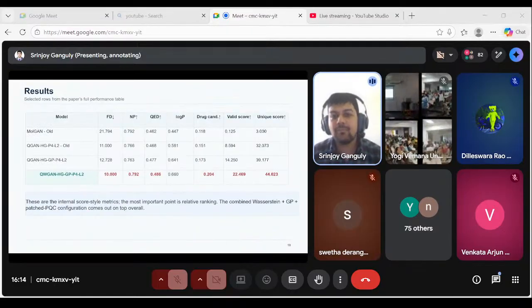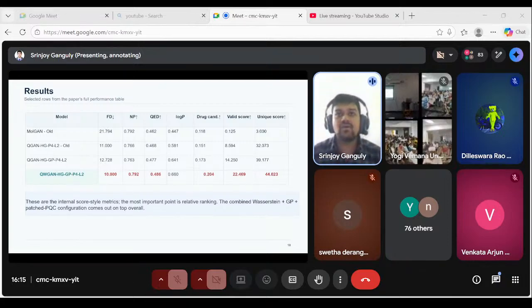And these are just some numbers. There is a large table in my appendix. I can show you in the end, but this is just a small version of that table, for different parameters which we check for drug candidates. That will make a bit more sense when I show you later what parameters we are taking. But essentially, we are taking the quantitative estimate of drug likeness, which takes a lot of different molecular factors and biological factors into account to predict whether your drug is really drug like or not.